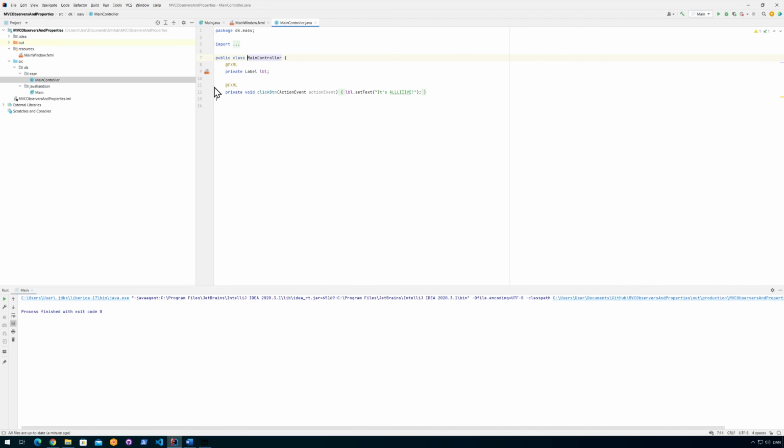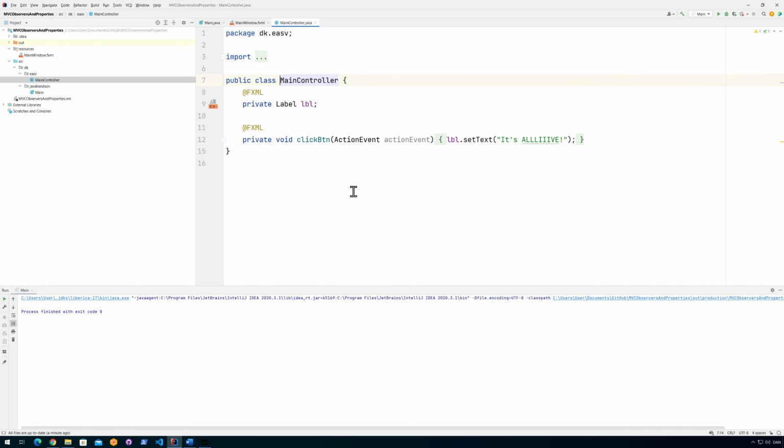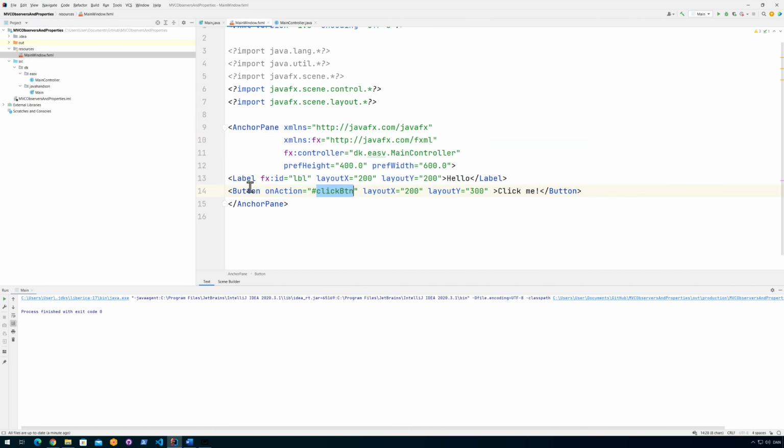If we go to the controller, it looks like that. It's pretty simple. There's a simple method here called clickButton, and that is triggered whenever I click something. You can see that as an action here. On the button, it says on action, clickButton.